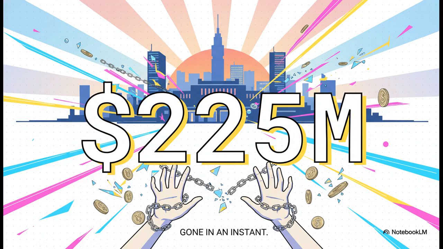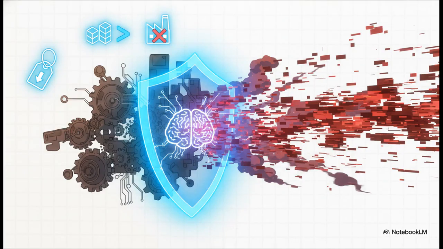225 million US dollars. Poof, gone in an instant. And you know what's so wild about this? This entire disaster could have been prevented with some basic financial common sense. I mean, a human, or even a decently programmed system, would ask really simple questions. Wait, is this price 600,000 times lower than the last trade? Are we trying to sell more shares than the company has even issued? The answer to all of these is obviously no. And a smart system would have just rejected the trade right then and there.